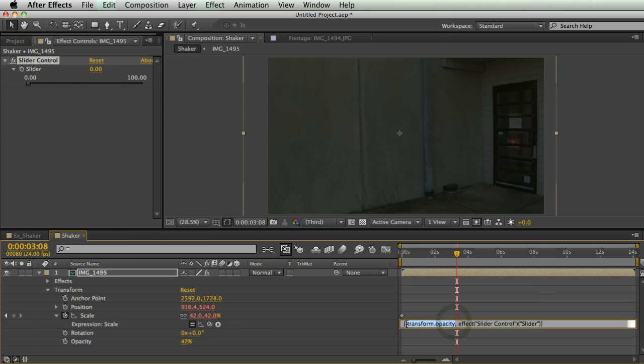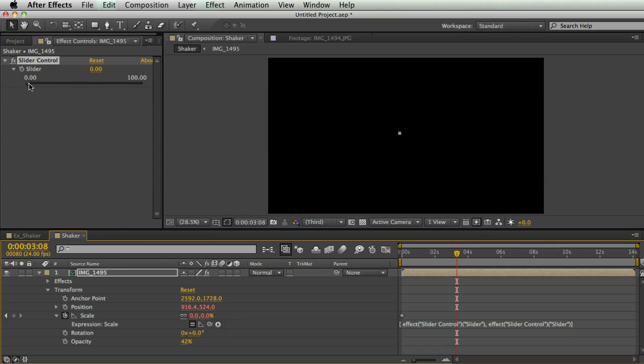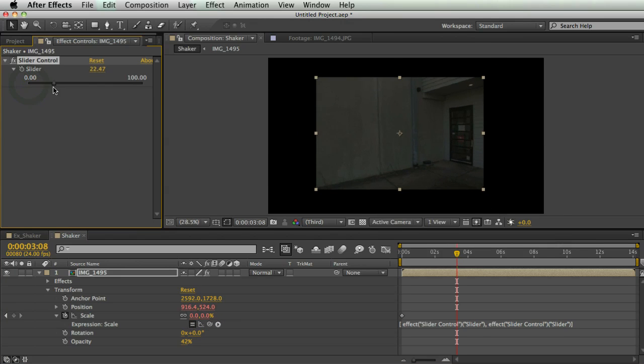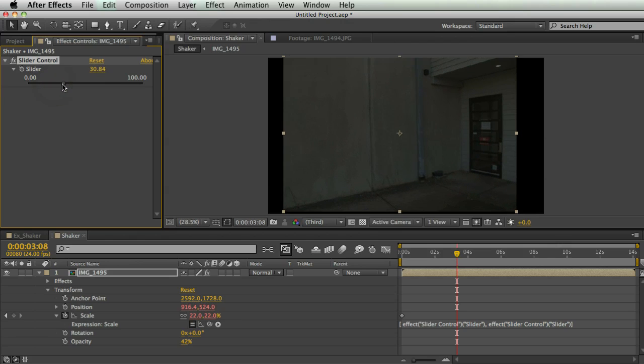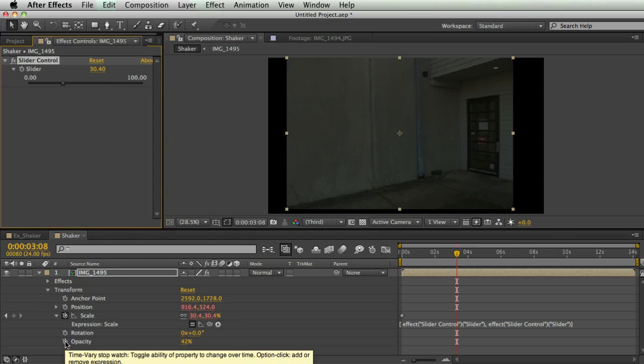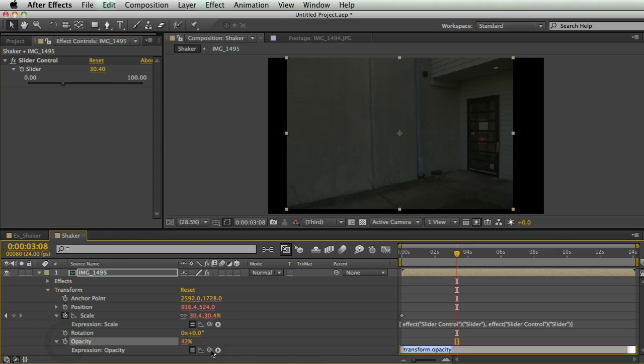And I'm going to do the same for the X value. So now I can control my scale with this slider. And the cool thing about that is I can link multiple things to this slider and control everything at once. And you can even do things like if I add an expression to my opacity, pick whip it up to the slider control. Maybe I'll say, okay, I want the opacity to be whatever the slider is, but times 2. And you can just add that asterisk 2.